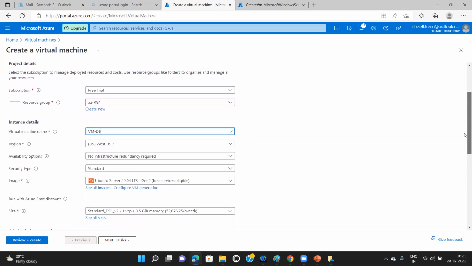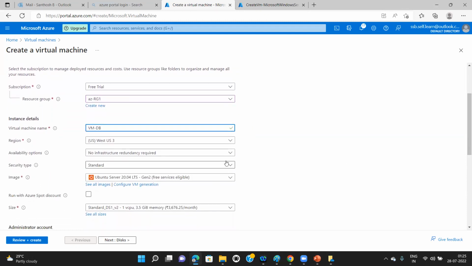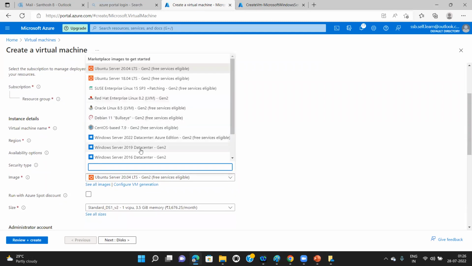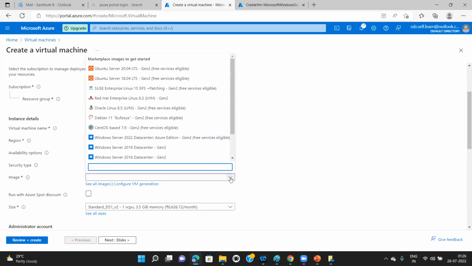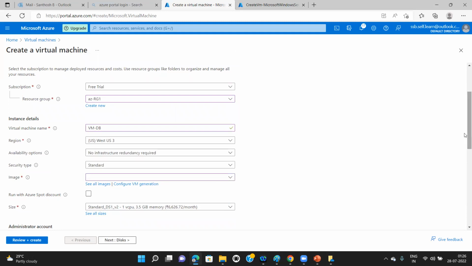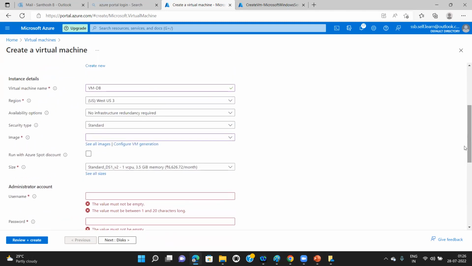Okay, so let's continue with the database VM creation. It's all fine. I'm just going to select Windows Server 2016 operating system. What happened? Why is my image not getting listed? I don't know, for some reason I'm not able to see this image.